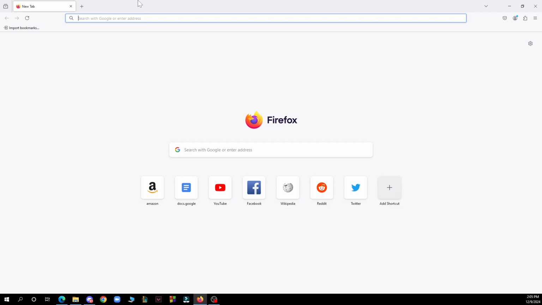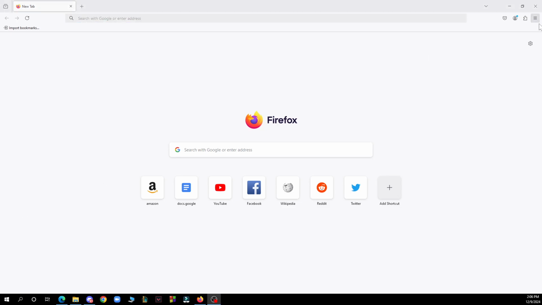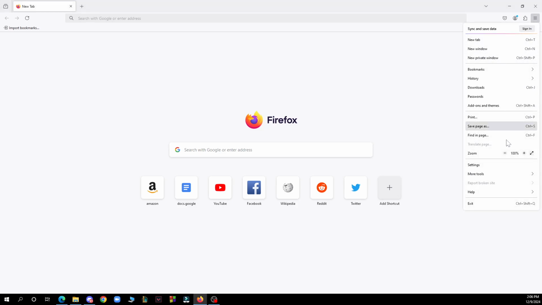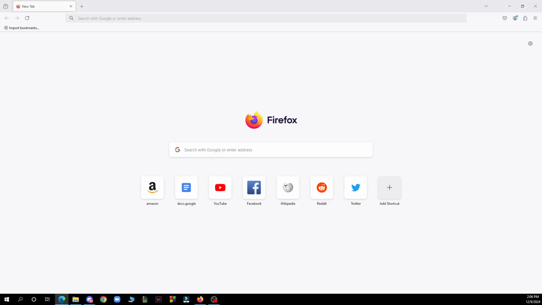But now guys, let's see what we have in front of us here. As you can see in the middle of the screen we have the search box, and we have it at the top side of the screen also. We have the add shortcuts, and here you can go and add some new tabs. In the top right corner, as you can see, we have the three horizontal lines here. As you can see, we have a lot of different options. But now guys, let's see how you can actually go and print a website page on a Firefox browser.